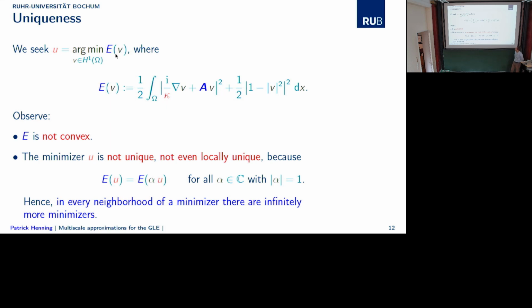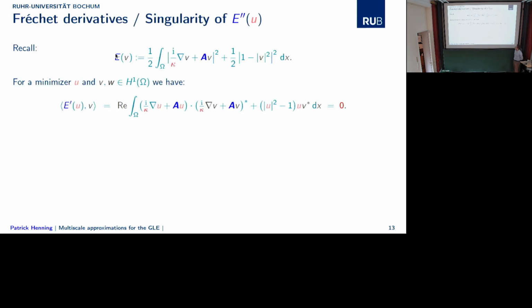What else do we know? What can we use in the error analysis? Well, we can use the first and second order conditions for minimizers. The first one is something that you already saw, the Ginzburg-Landau equation, now in the simplified setting. Since we have a minimizer, the derivative of the energy should be 0, this condition.